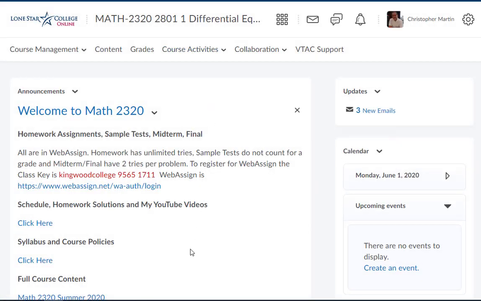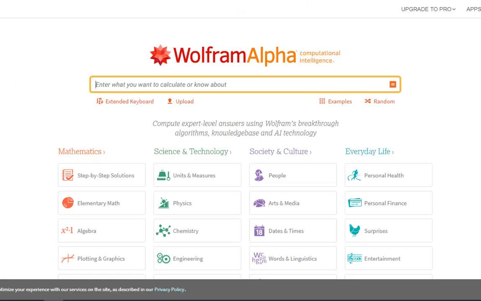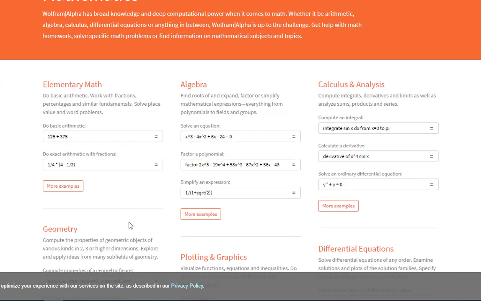All right, so come back to our particular class. That's the majority of how the class functions. An important tool that can help you a lot in the course is Wolfram Alpha. It'll take some of the drudgery out of calculating long integrals or graphing things. Just click here on mathematics. It'll give you examples on things to type in, things you can ask Wolfram Alpha to do. So, welcome to the course, and if you have any questions, send me an email or post them to the discussion board.